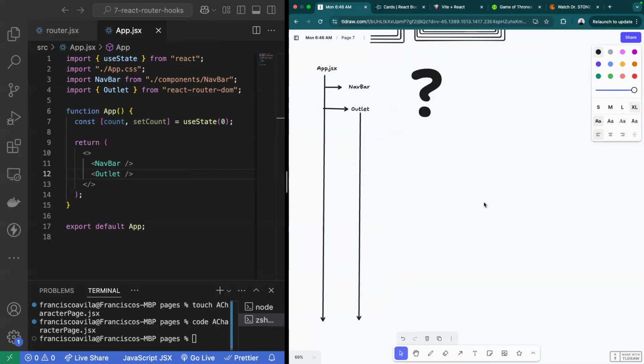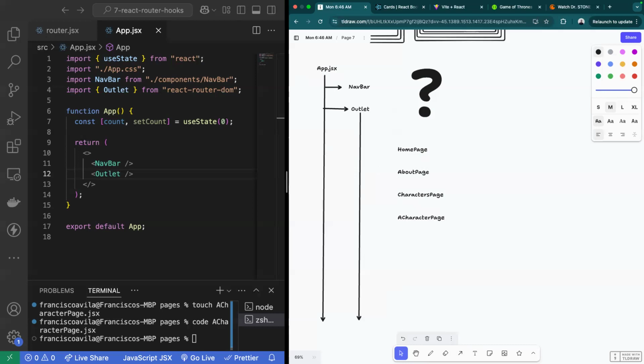All right, so we've talked about this. Just like you mentioned, we have our home page. We have our about page. We have our characters page. Currently, we have a character page.